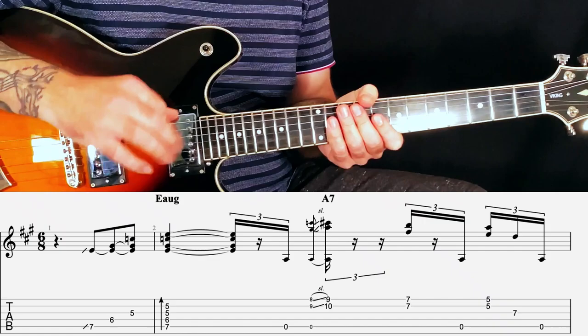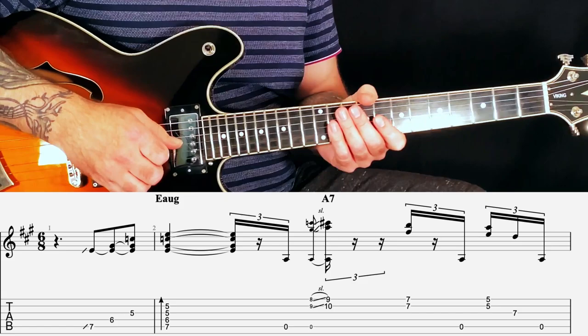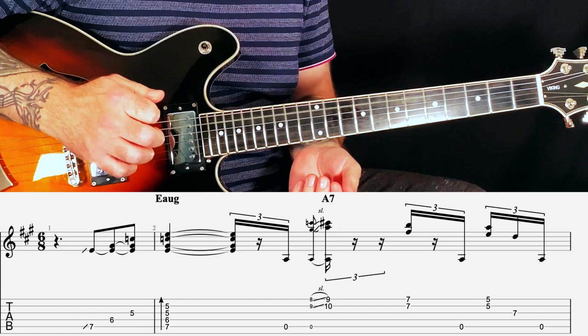What I would say is in a lot of this song, you need to use a bit of hybrid picking. So using your pick for things, but also using your second and third fingers for plucking some notes. Gives it a nice kind of feel to it as well. But certain parts of this are quite difficult to play purely with a pick. So starting off, hit the bottom open A, and then we're sliding up.